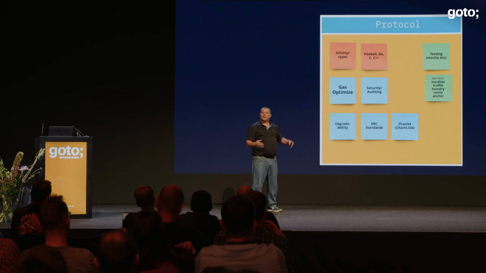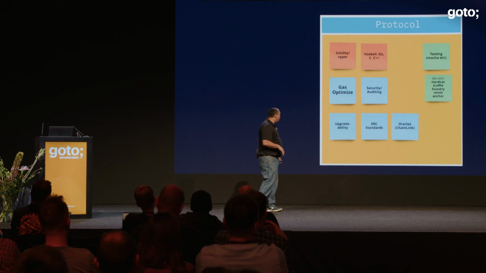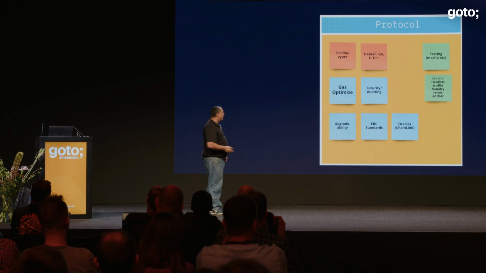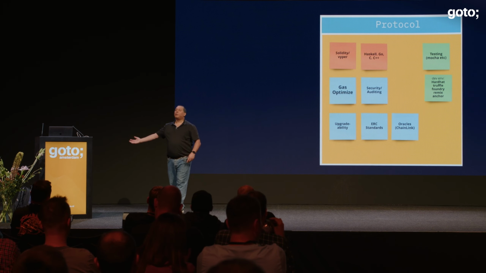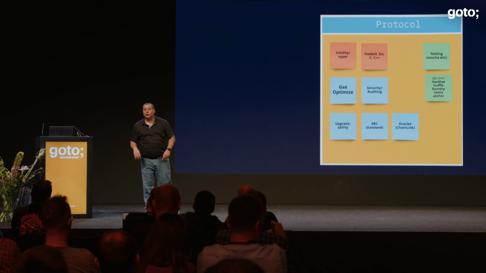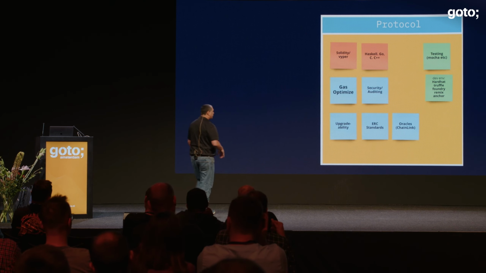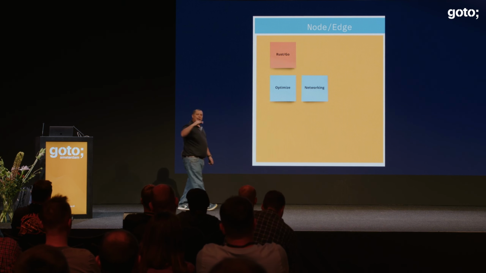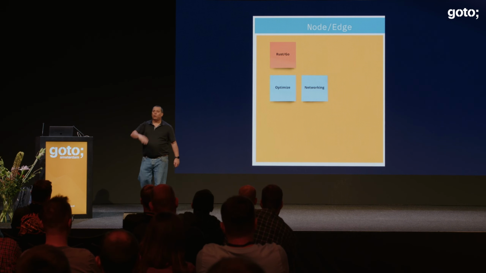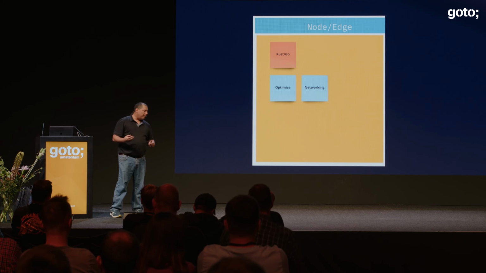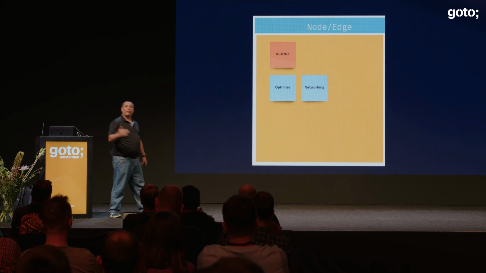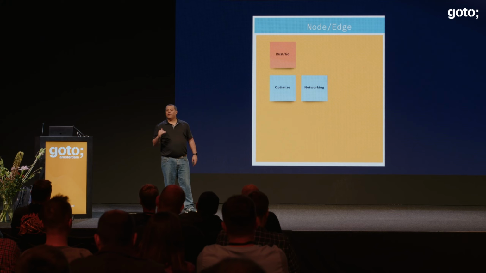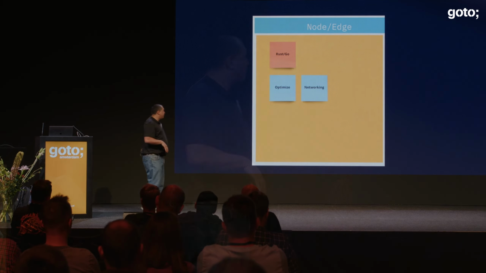If you're into security, this is a very powerful way to jump into it. Upgradability or design patterns in the world of smart contracts. Standards, oracles, how do you bring information back from the outside world into smart contracts? And testing, of course. Optimization and networking at the lower level. If you want to work on really low level and you're coming in from, let's say, embedded or high-performance computing, etc., working at the node level is a very powerful way to get started.